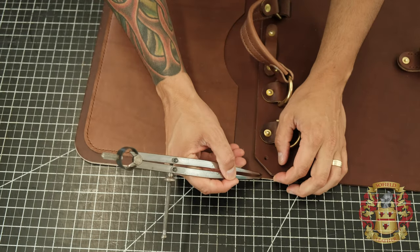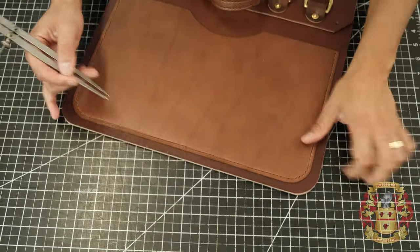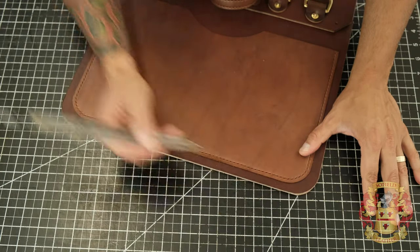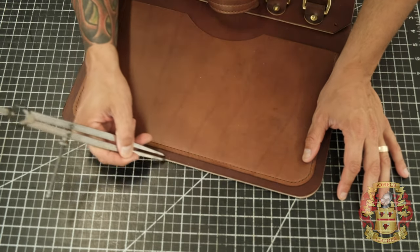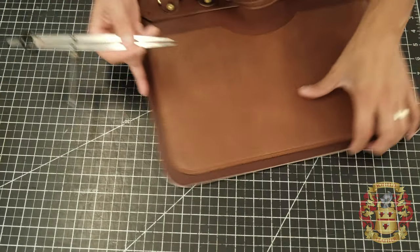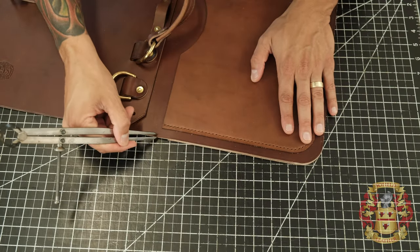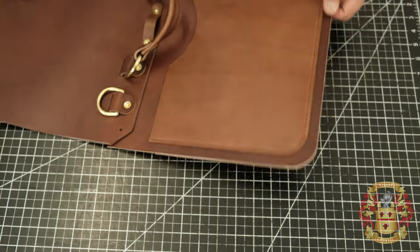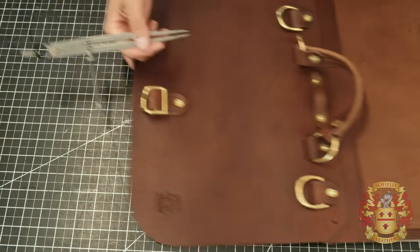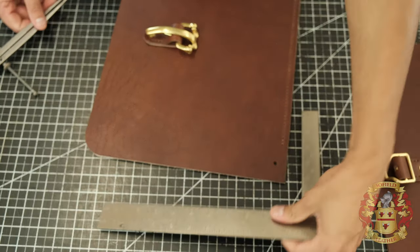I scribe about 3/16. This is why you want this to be kind of flush. A light line, just so you can see it. And I'm gonna stop right at that 3/4 inch dot, all right? I'm gonna do the same thing on the front panel. I'm gonna do the same thing, all right? I'll get back to you.